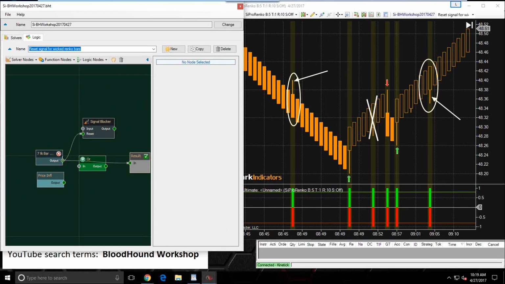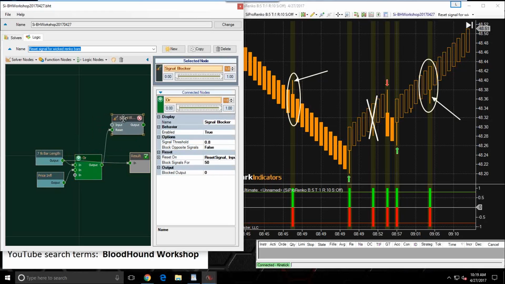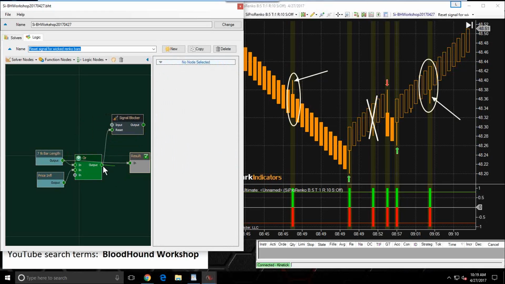So we can take either the bar length or the price inflection, either or condition, is what's wanted here, and then we could connect that to the reset. Right. I'll connect that to the reset node there.